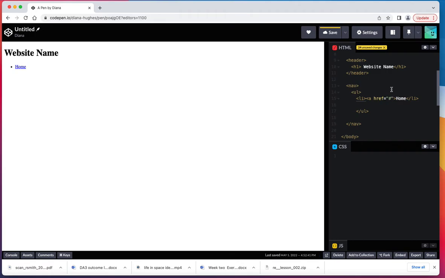And let's close off this. So we have a link here. So we've got our a href equals the hash symbol, which means it's not going anywhere. I'm just going to analyze this. And yeah, it's fine. So I'm going to copy and paste. So let's copy and paste this a few times.